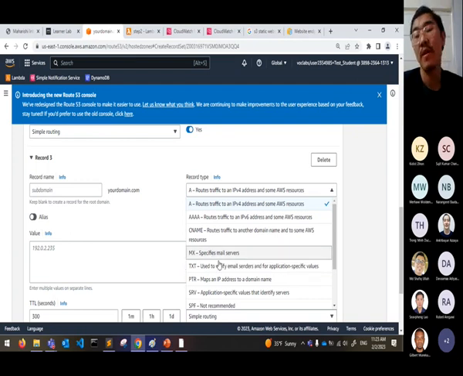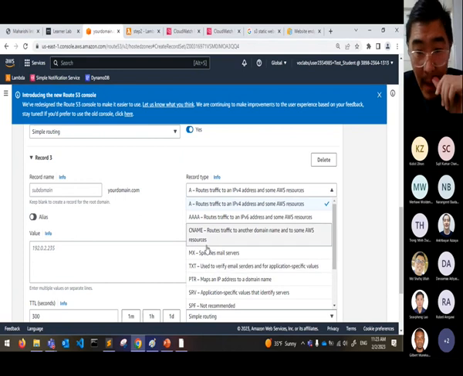They give you this information. You just need to copy that value and create a record in here as they instructed. Just copy and paste. That's how you set up email. It's not as hard as you think. It's just copy and paste. So MX and TXT are for the mail server.